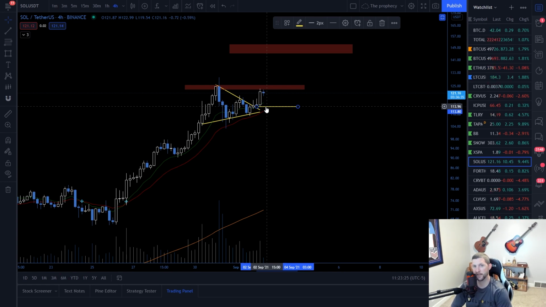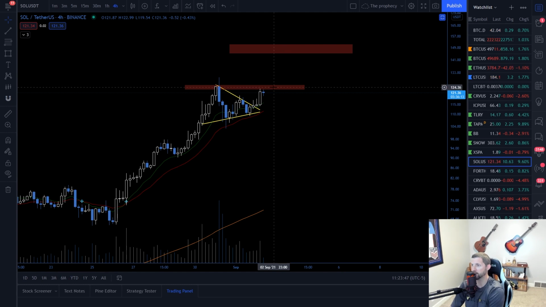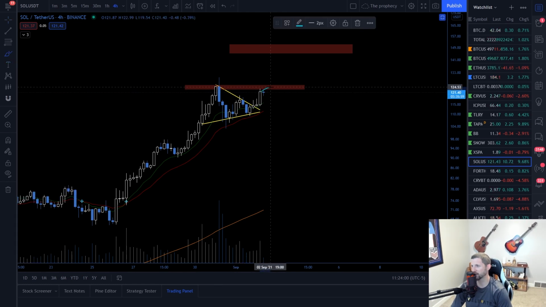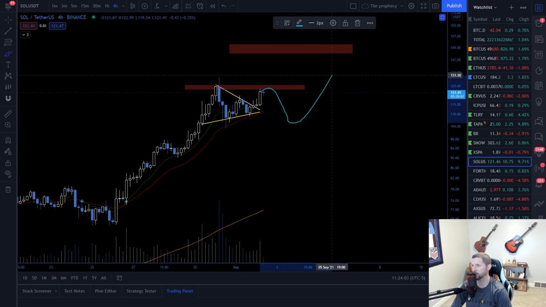Sometimes if I'm in a scalp and I see some signs changing, like maybe my take profit's a little bit higher, but I see a change of momentum or something that I wasn't expecting, maybe rather than taking 25% at my first target, I'll take 50%, or maybe I'll take 60 or 75% at my first target. Let's just say that I think Sol here, maybe the 4-hour chart looks like a mega rejection and I've got some bearish divergence or something. And I'm like, oh, I don't think this is going to work out. I actually think that this is going to fake out and then come back down here and then go up.